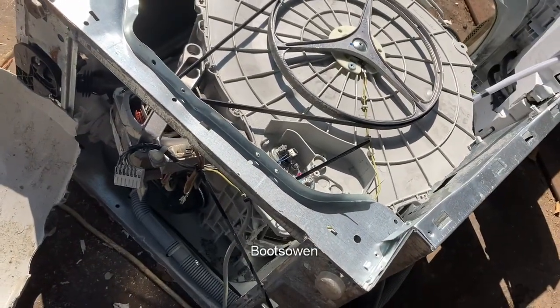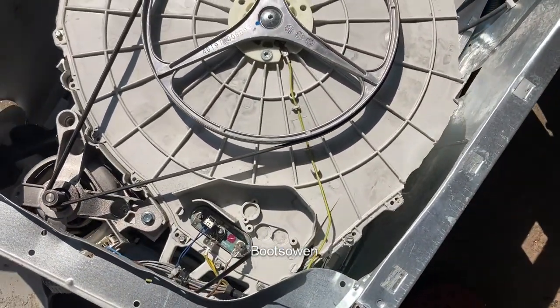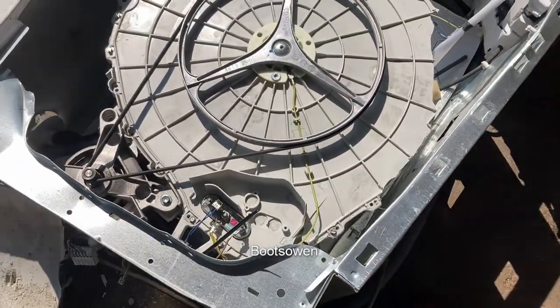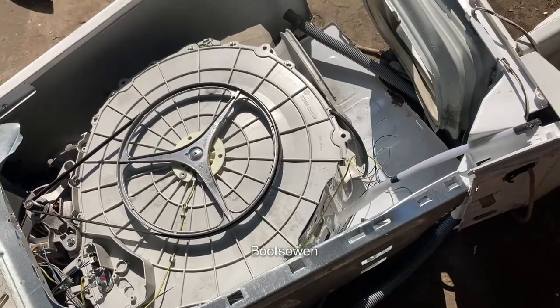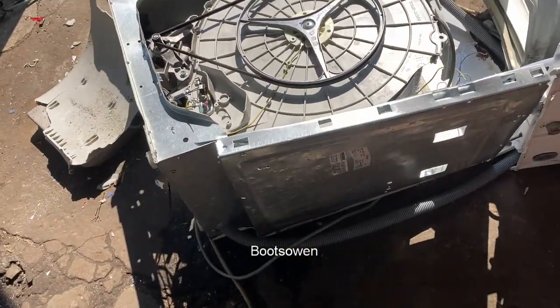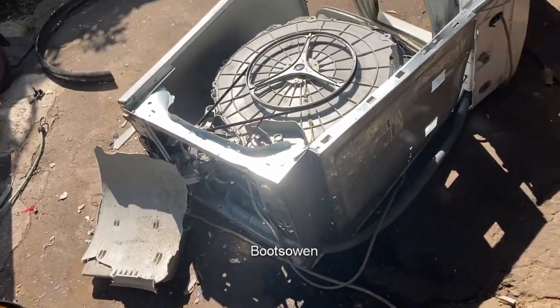I think I'm going to scrap it for parts, and that's about all it's good for. So I'll take the motor off and take it to the scrapyard. I can't see much more happening without loss of life or limb.